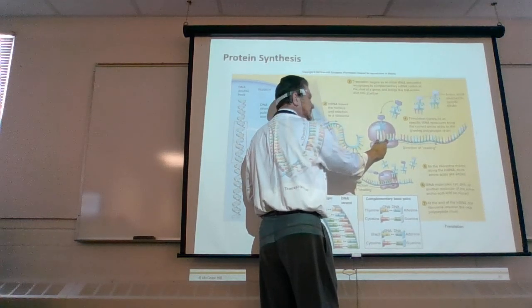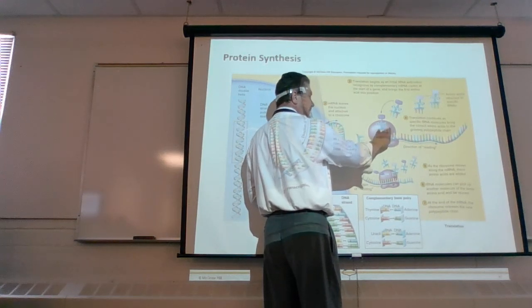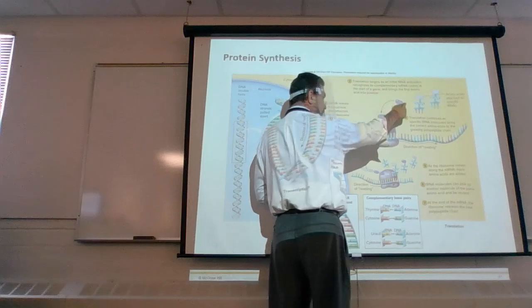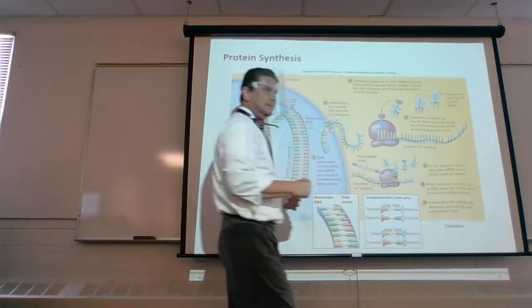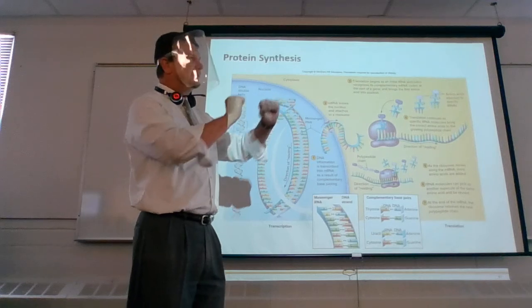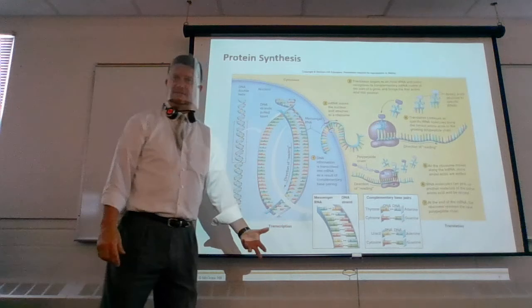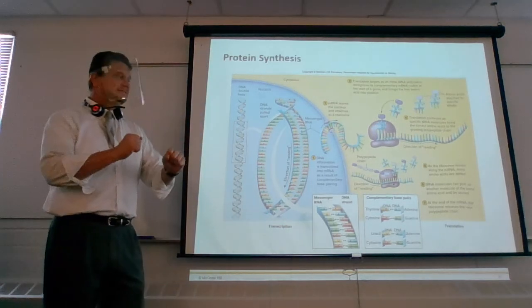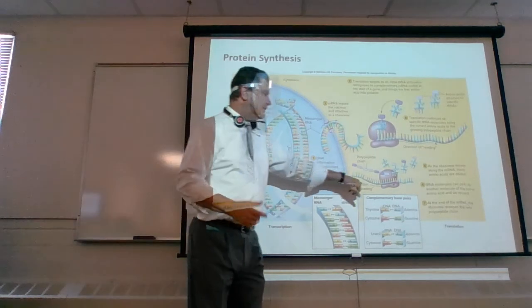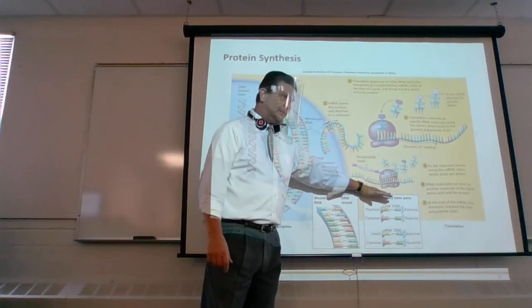Each little group of 3 stops for just a second, long enough to let this little thing called transfer RNA read it, make a copy, go get the amino acid, and come back. And as it keeps doing this, it keeps adding one brick after another, and it ends up making a long chain of amino acids that, once it gets done, is now useful.